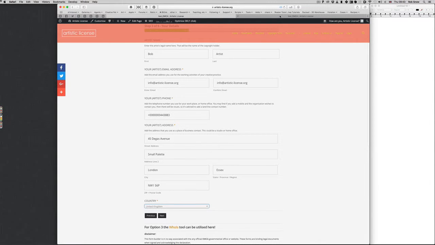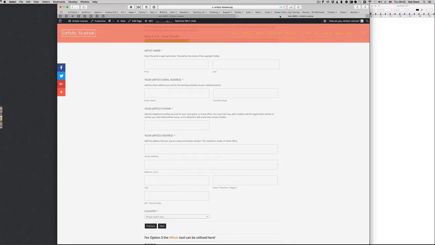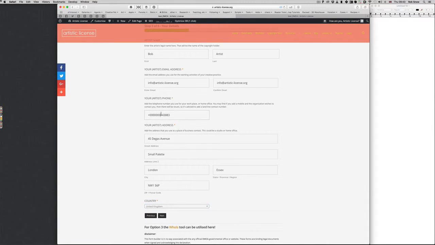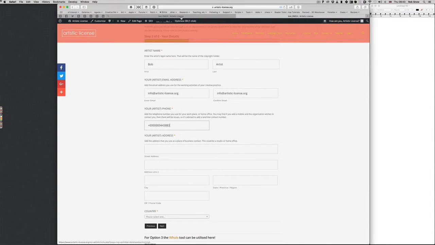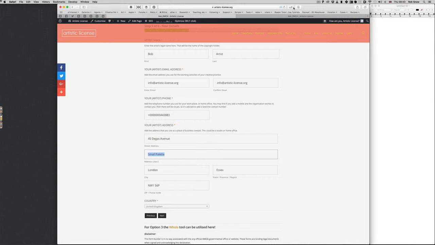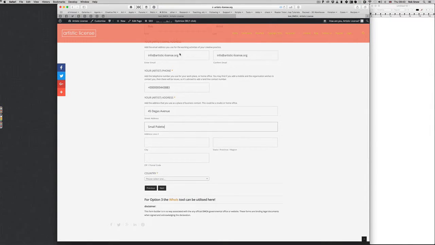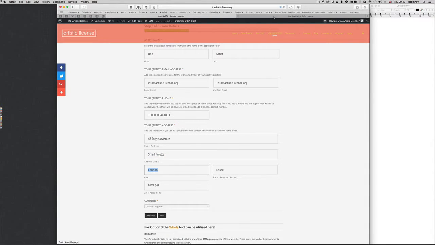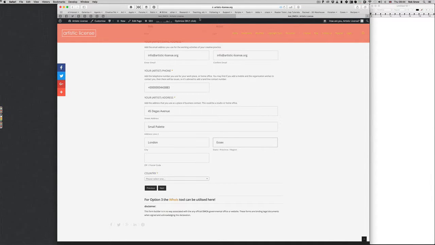Okay, now this, if you're doing it as an agent, would basically mean you have to do the same here. So artist name is Bob Artist, as I put. Okay, email address was that one, and the phone number I'm just going to copy over because you'll be doing this fresh. It won't be copied, but just to save some time, as it's the same information. Okay, so you would just normally type this in as an agent, knowing your client's details, like so. Okay, and again just type in United Kingdom.